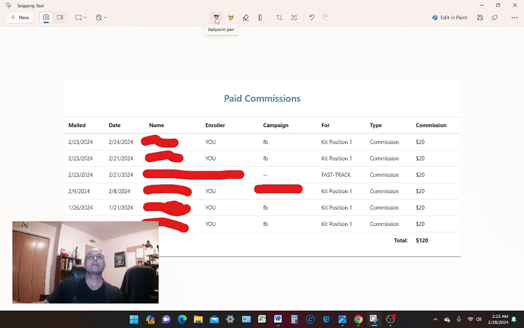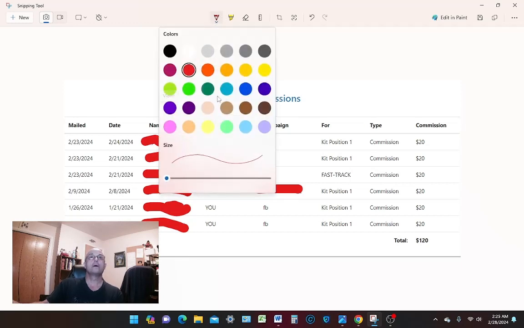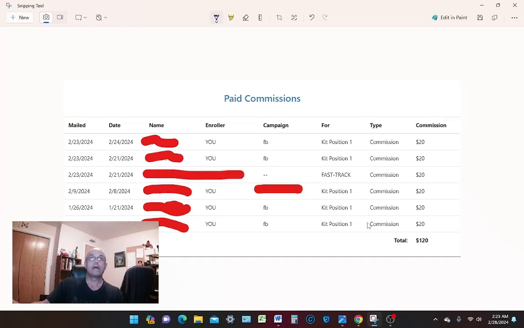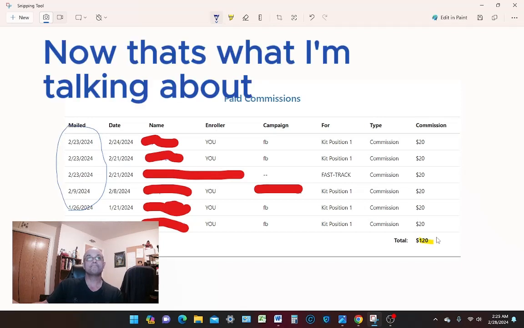Now, as you can see here, I have made $120 total, and most of that has come in the month of February.